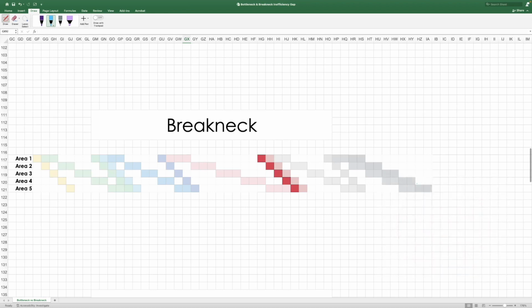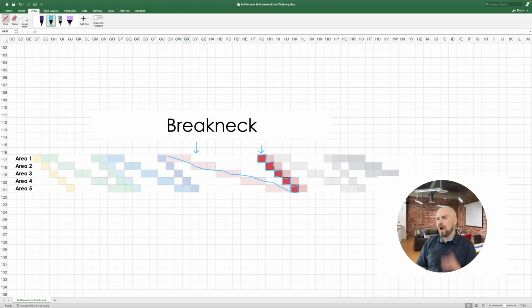So looking at this, we have our breakneck, which is right here. And we can see that this rate of production is faster than the trade behind it. And it happens to be our bottleneck. So let's compare. We wouldn't want to start this work back here. Why is that? Think about that for a minute. Instead of me lecturing you and saying, hey, this is what it is, think about that. Why don't we want to start the breakneck sooner?